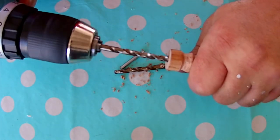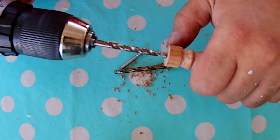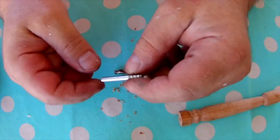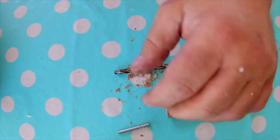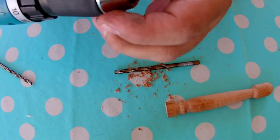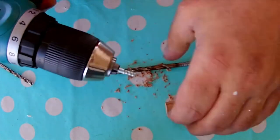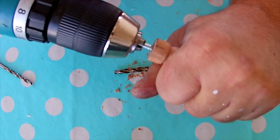Roughly. That should do it. I'll be using this tool. This is basically a screw that I cut both ends off. The biggest screw I could find. And I'm going to attach it by screwing it into my screwdriver here. And that's it.